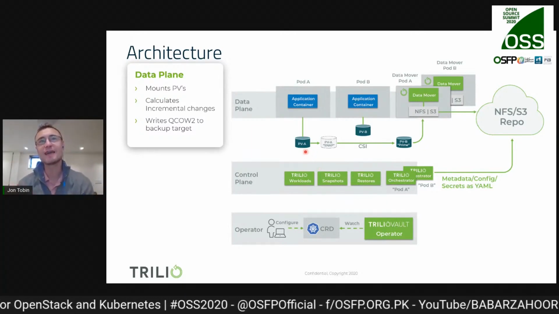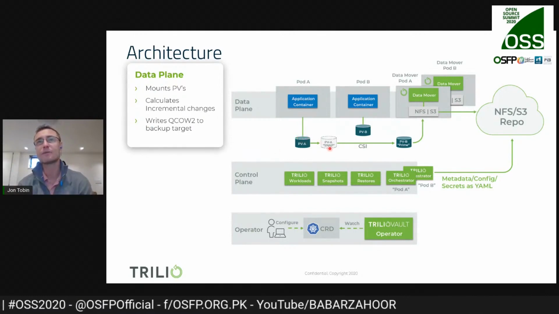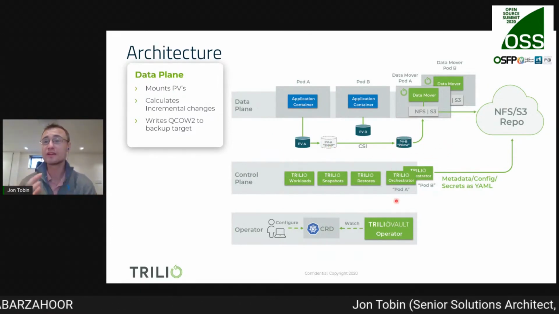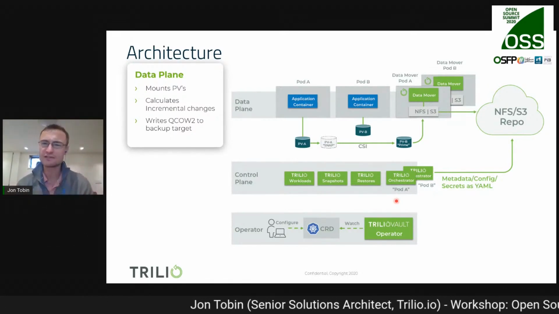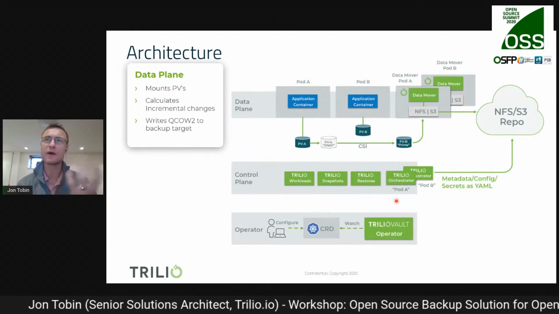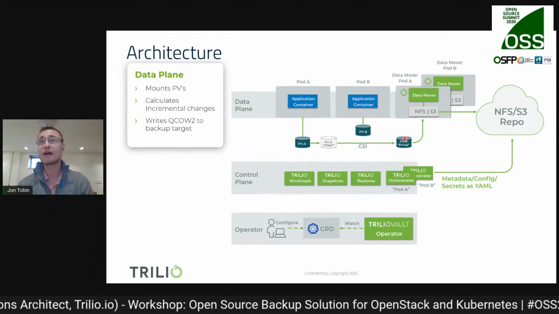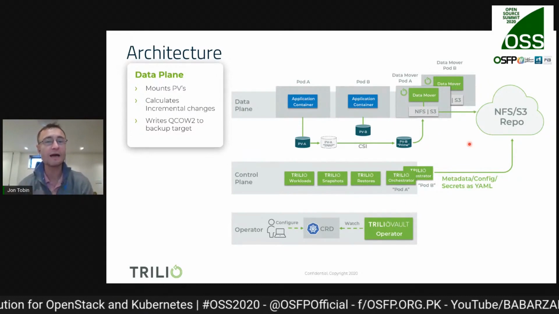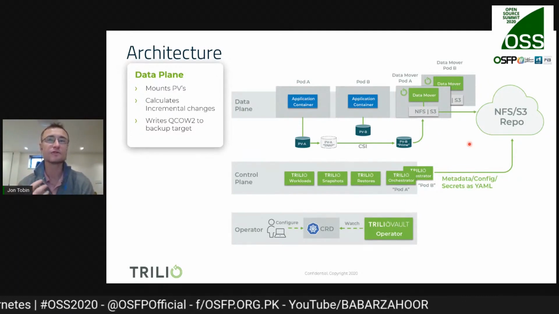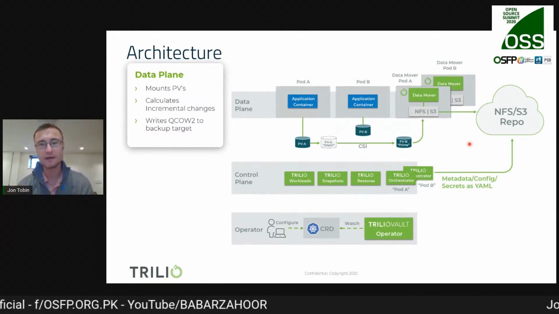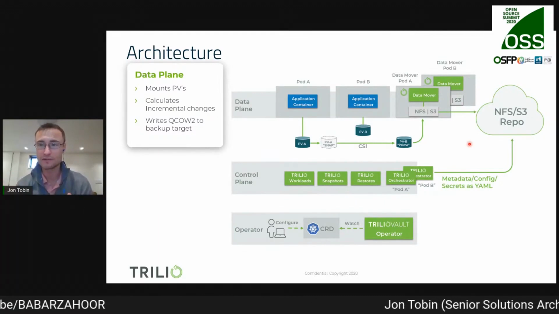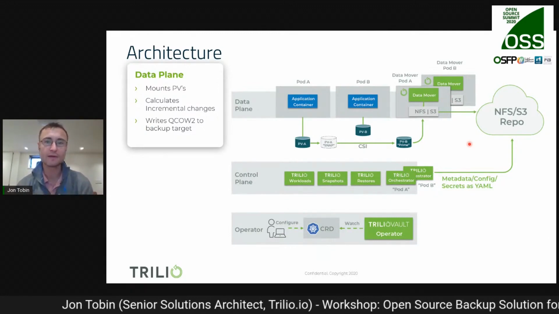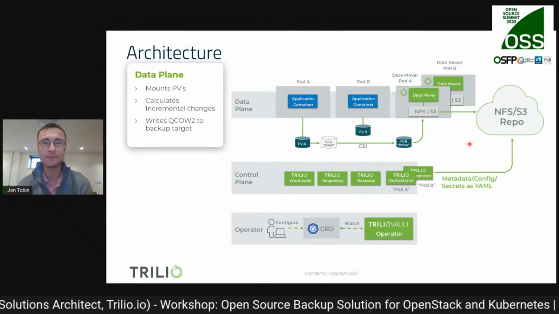But what we're going to do is take a persistent volume that's attached to your application, and through CSI, we take a snapshot of it. And we use that snapshot as a basis to create a temporary volume. So what we're doing is offloading everything from the production application. There are no application sidecars or anything to put inside your application if you want to back it up with Trilio Vault. When we take that temporary persistent volume that we created, we spin up a data mover pod. That's an ephemeral resource. It's only alive for the life of one backup. And that data mover is responsible for taking a QCOW2 image of that PV and storing it at the backup repository, the same one that we had written the JSON files to previously. And that QCOW2 file, again, is a completely open format. QCOW2 is part of the QEMU library, also part of KVM, which is Linux native.